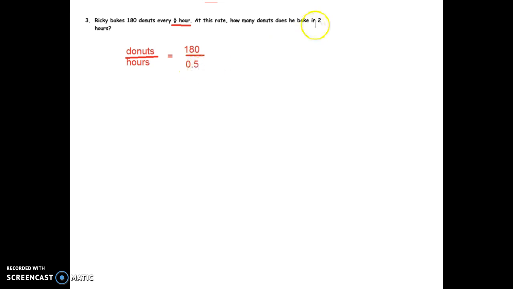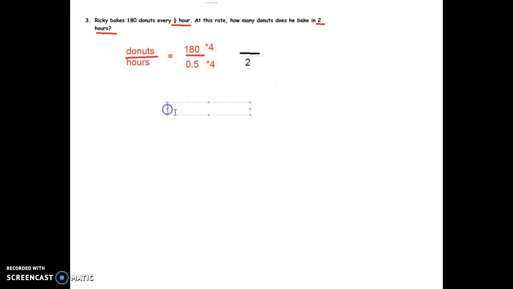How can I turn 0.5 into 2? Well, think of 30 minutes, right? Half hour is 30 minutes. So how many 30 minutes does it take to equal 2 hours? Well, 30 minutes plus 30 minutes equals 1 hour. So then 30 minutes plus 30 minutes more would equal 2 hours. So it'd be this times 4, isn't it? So we're going to multiply by 4. If I do it on the bottom, I'm going to have to do it on top. And the reason I'm trying to get to 2 is because right here it says 2 hours, right? So we're trying to turn that into 2 hours. So when this is going to equal 2, we know that already. 0.5 times 4 is going to equal 2.